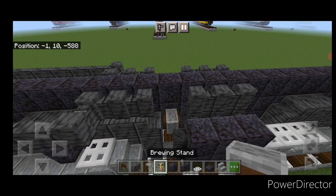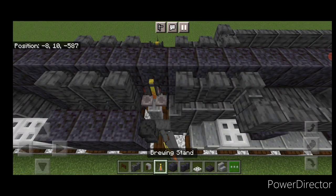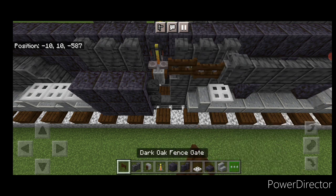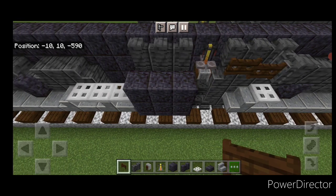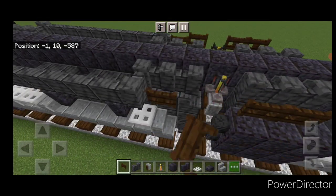Then in between here, we're gonna put a grindstone and a brewing stand above it on the middle. Same thing on this side here in between there. Then on the top edge, on either side of the brewing stand, we're gonna put two dark oak fence gates. Same thing here, two here, and two here.